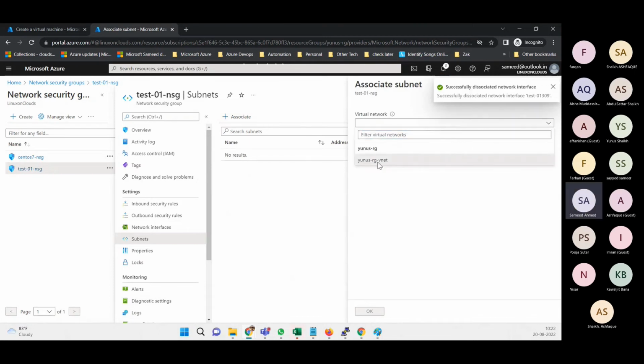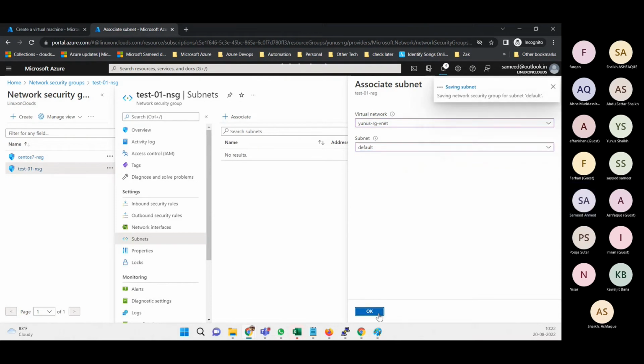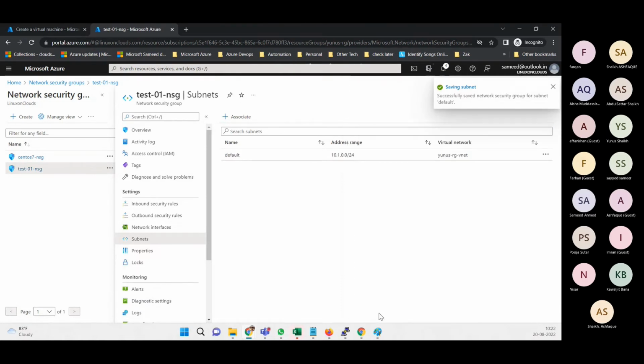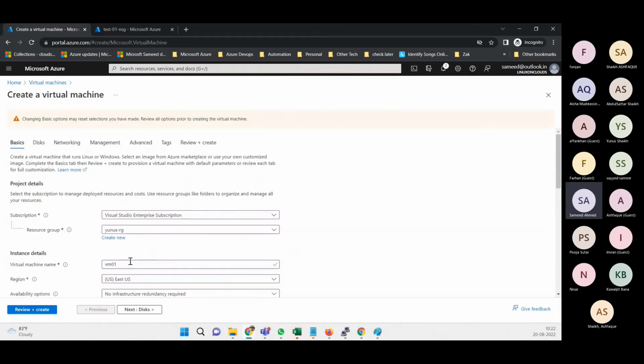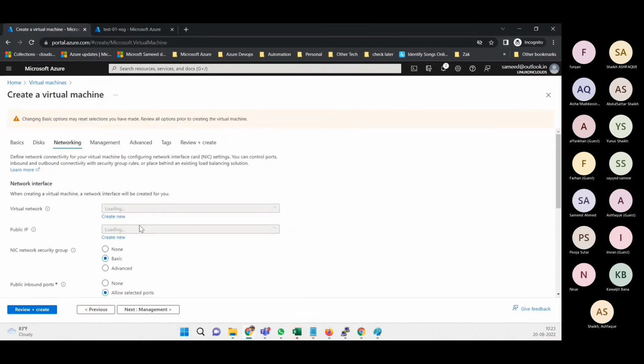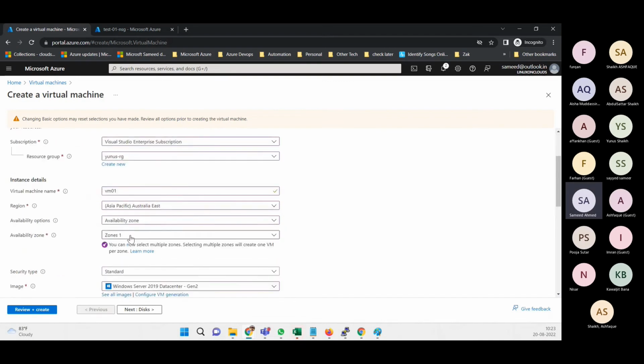The VNet, then the default subnet I'm attaching to. This NSG is already there. Now I'll select my different network and come back here. Going back again, the refresh might be already done.